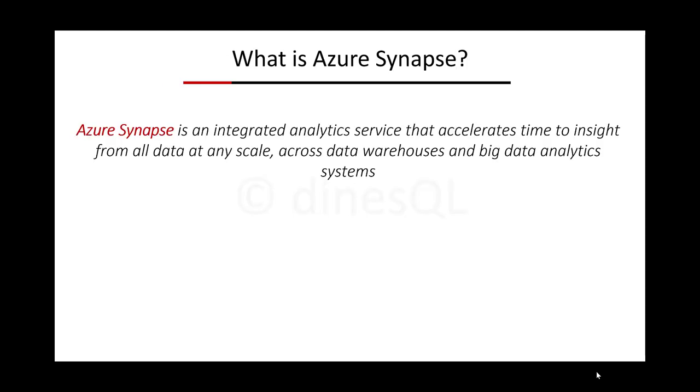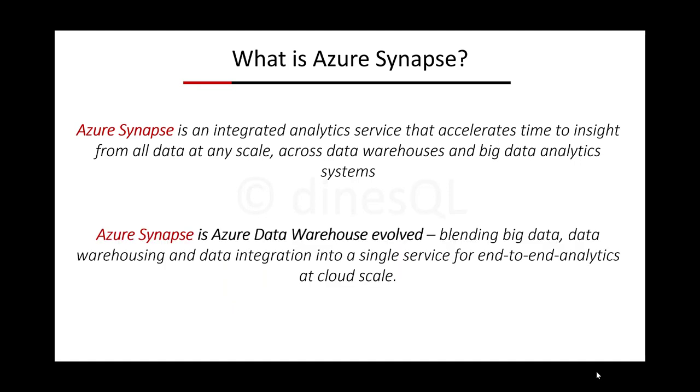Let me show you some of the definitions I have taken from the web. The first one basically says Azure Synapse is an integrated analytics service that accelerates time to insight from all data at any scale across data warehouses and big data analytics systems. So you're not going to have two separate environments, one for data warehousing, one for big data analytics. You have one environment, you'll be managing the whole thing as a single environment, and you will see data warehouse components with it. You will see big data components with it.